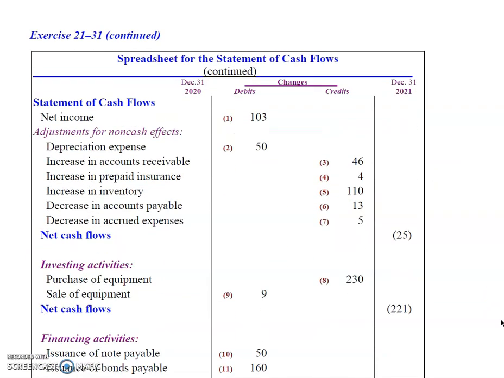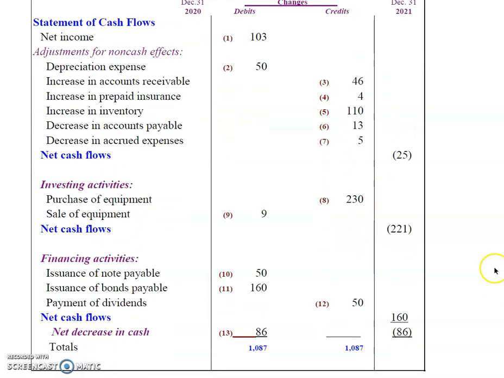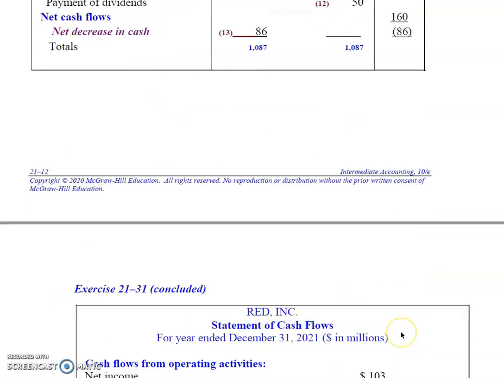using the indirect method, and we see again those same numbers. Net cash outflow from operating activities 25 million. Now notice it looks different here. Cash flows from investing activities looks exactly the same, gives you the same amount, and the same for financing activity. They're exactly the same and give you the same amounts and the same amount of decrease in cash.